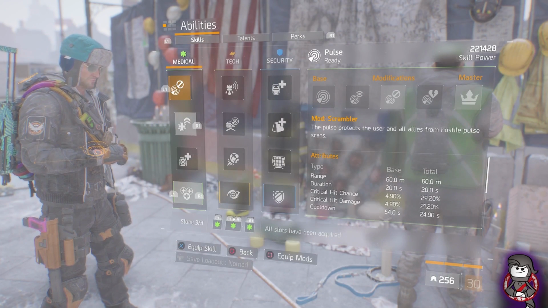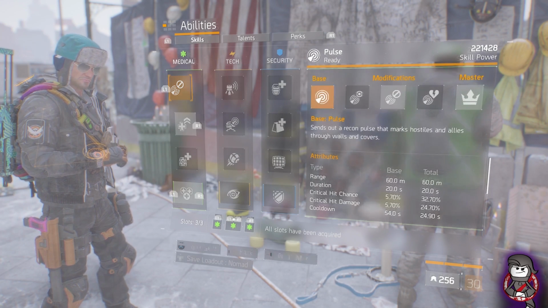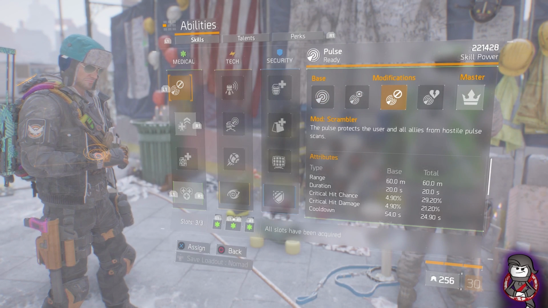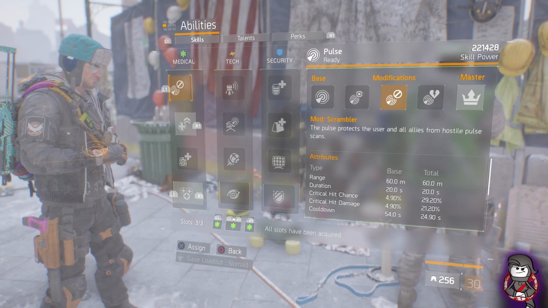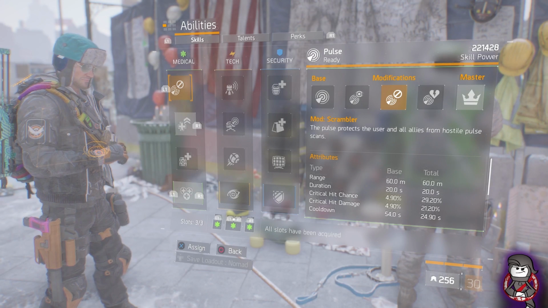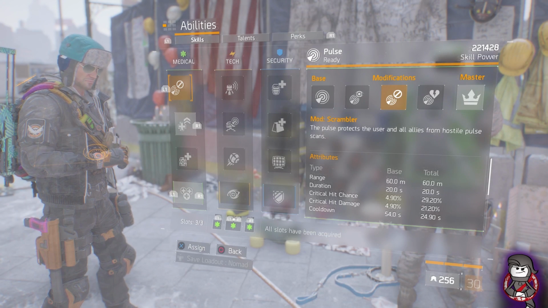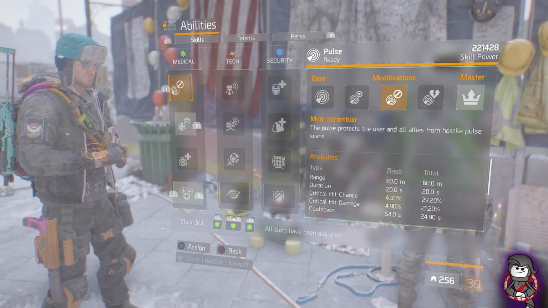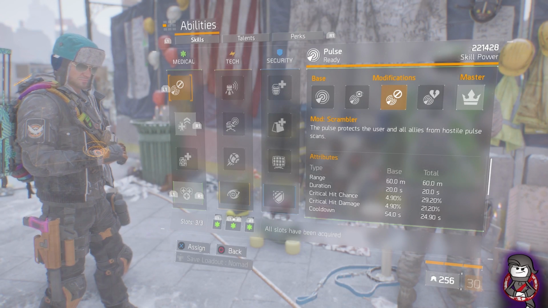So if you look right up here, you see my crit hit chance on my Conceal Pulse is 30%. Now obviously I don't need that so high, so I would go and change some of my mods from crit hit chance to crit hit damage to get more damage, so I could have a nice medium. But you have 30% crit hit chance, 21% crit hit damage.